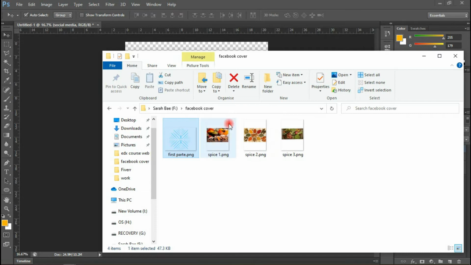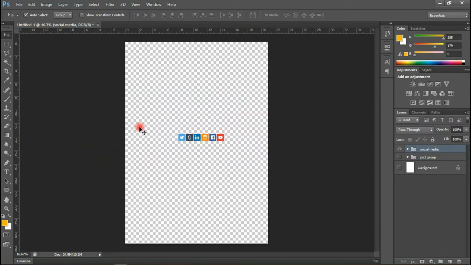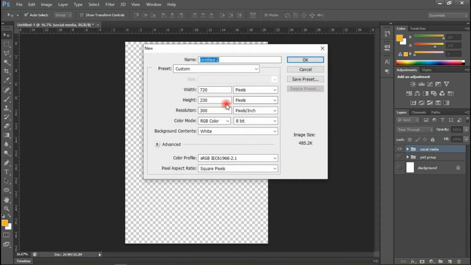Quickly, let's begin. So in here, the first thing we need to do is to create our working space. So I will come to the file tab, click on new, and this is a Facebook cover page. So we have a standard size for the cover. In here, I will be working in pixels. So let me name this Facebook cover, right? So in pixels, I'll be working with the width is 851 pixels and the height is 315 pixels, right? That is a standard size for the Facebook cover.